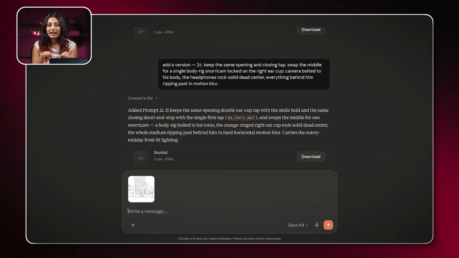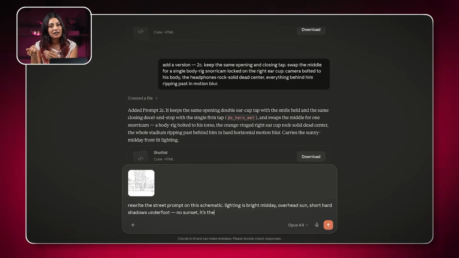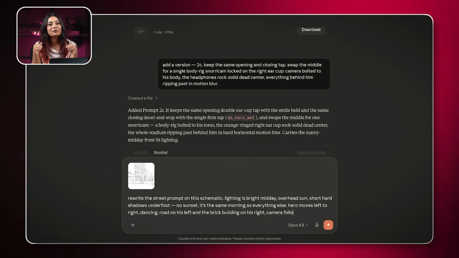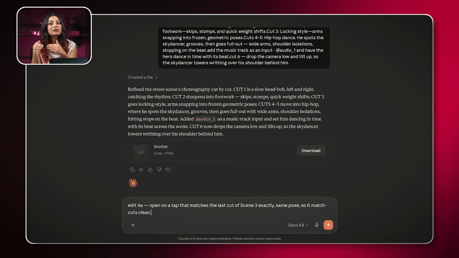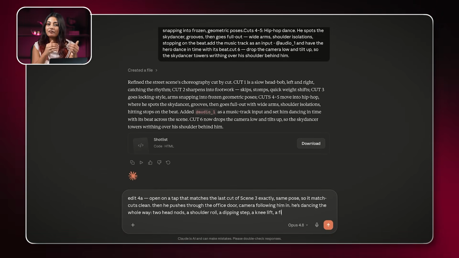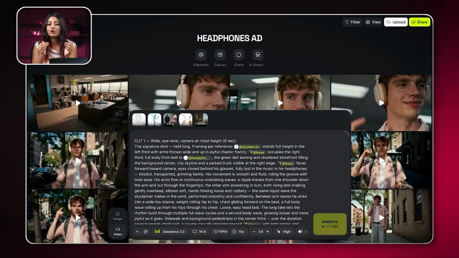One thing left, I anchored him to a fixed point in the frame so he'd stop wandering. Then I described the dance beat by beat instead of vaguely and fed in the actual music so his movement matched the rhythm. The confrontation scene worked great except for his entrance, which felt flat. Same fix as before, specific moves. Instead, he walks in confidently, matched to the last frame of the street scene, so the cut felt seamless. For the payoff, the same furious boss is now outside dancing too. I reused the street scene's map to lock his position, and that's all the shot needed.